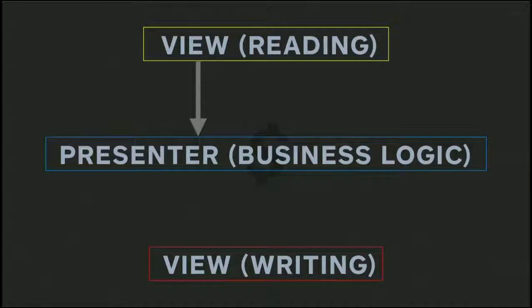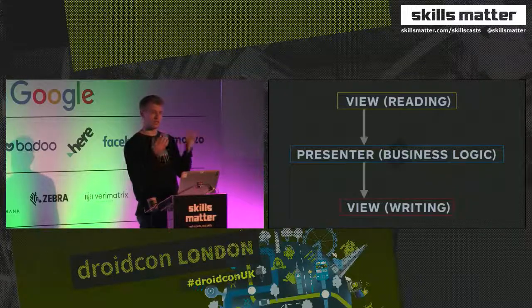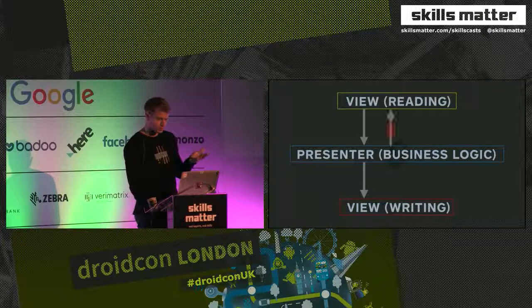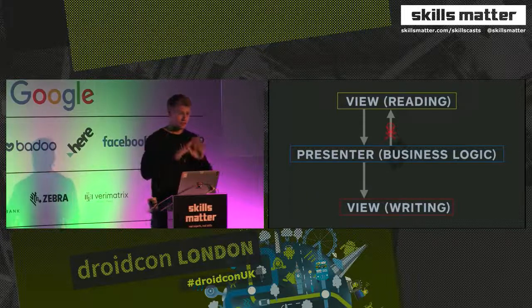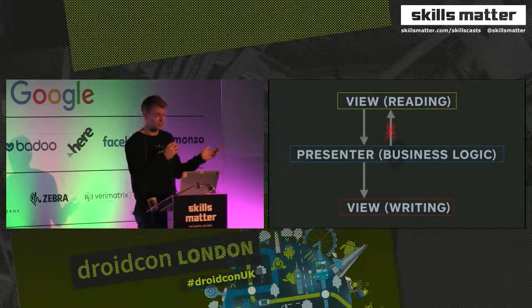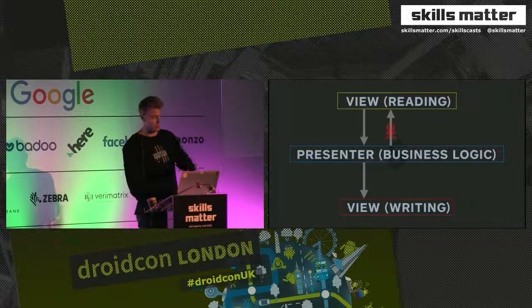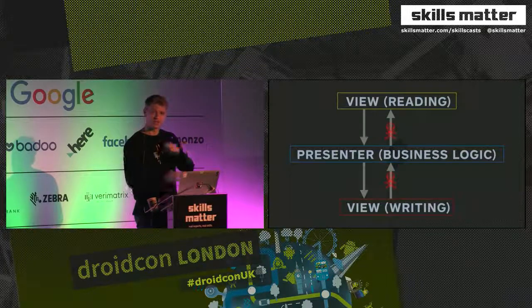And so this is the principle I have. When we read, we should embed all the data required for the business logic to do its stuff. So the reading goes to the business logic. Then the business logic just emits a view model, which then gets written to the view. The business logic should never call the view and say, by the way, what's the value for this field? No, this should be embedded into all events. Any payload you need should be given by the view to the presenter and not pulled by the presenter.